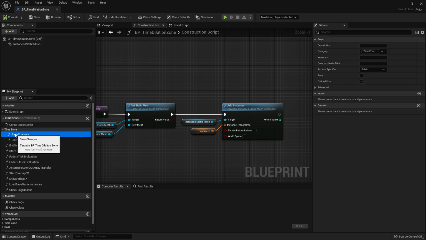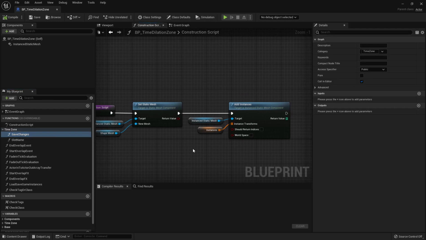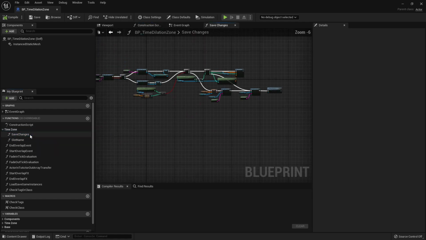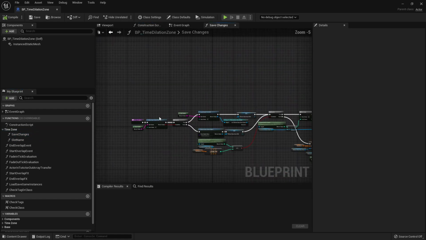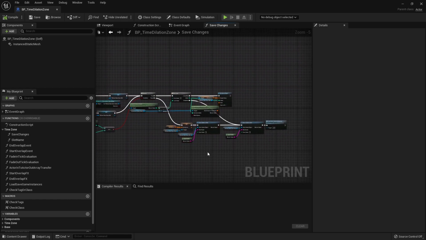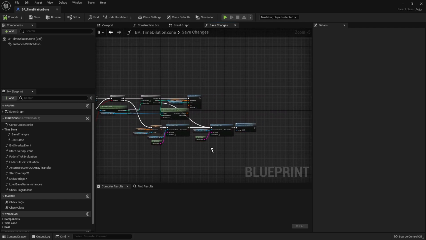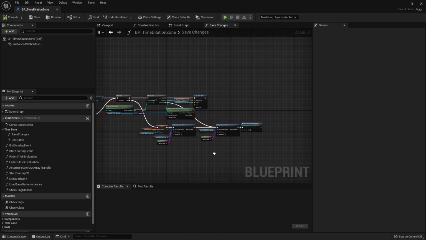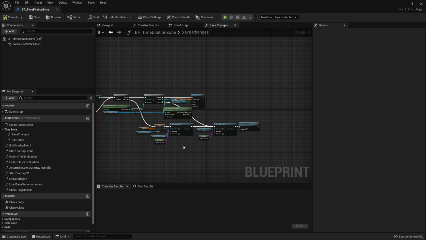The save changes, which, if you watch the tutorial video, you'll know is used to basically save your changes, so you need to click this frequently, especially when you're transforming your zones. So, save changes, what it does, let's actually go in. It just locally saves the zone transforms, so you can later not log in, but load them. This won't be translated to your packaged game. This is just for you locally as a developer to work with.